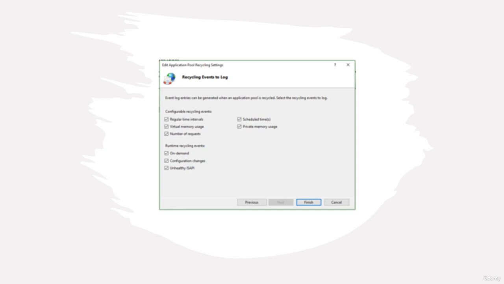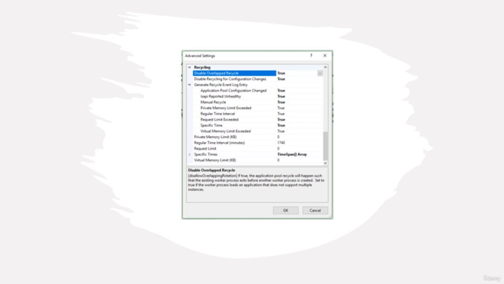But you can actually choose which events you would like to log or to not log. And as you can see, that is not the question. Not all options are shown in the previous dialog. See this? Runtime cycling events. Well, doesn't appear to be configurable. And this isn't entirely true. So a recycle starts a new process, then spins down the current process. The new process will, as you might expect, have a new PID.